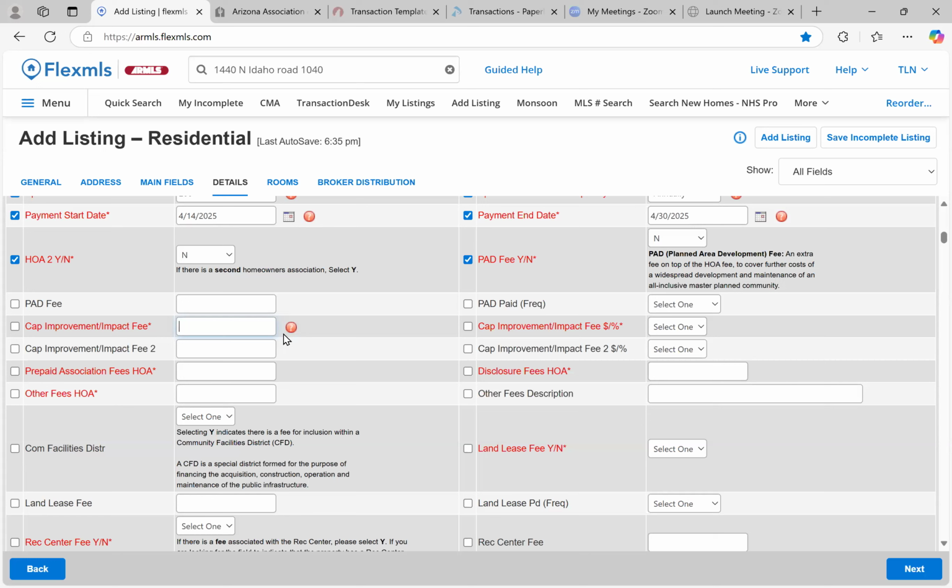However, because of that, now I don't want it to ever be an issue. I just put it somewhere like other HOA fees in the other description. I'll put that here, like say community enhancement fee. I didn't spell that right. I'm the worst speller ever. And I'll put 300 there.